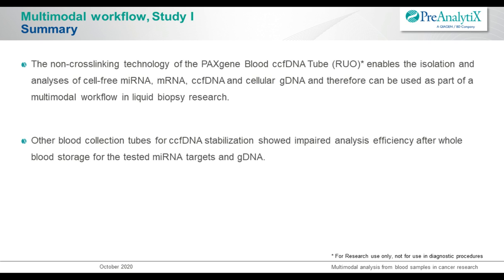Okay, summarizing this first multimodal study, I showed you that the non-cross-linking technology of the PAXgene tube enables the isolation of microRNAs as well as cell-free mRNA, ccfDNA and genomic DNA from the same sample without any issues and with stabilization features. And we have seen that some of the other tubes have a negative impact on the ccfDNA stabilization as well as on the microRNA and the gDNA.